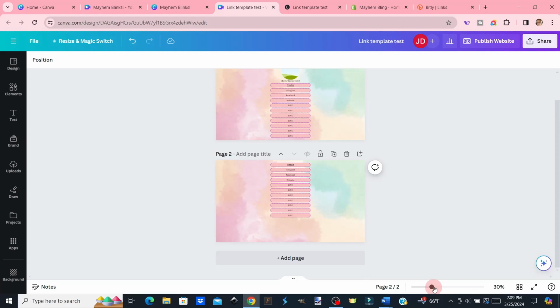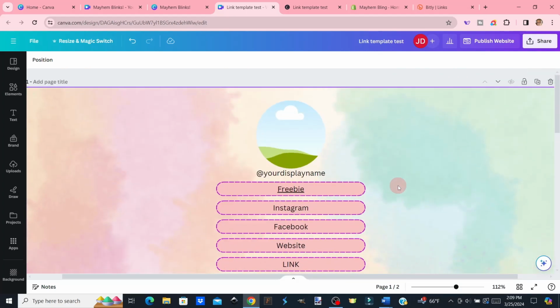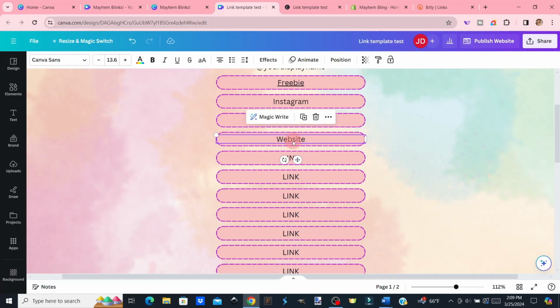Now, if we want to edit the design even more, let's say they needed to change a link, they needed to take something off, you just go back in there. Let's say we're going to change this to my Shopify, and we've made a change, so now we have to change it again.